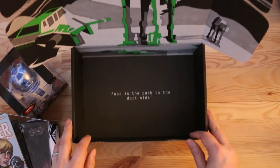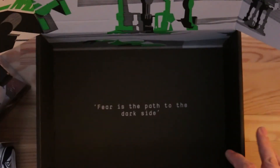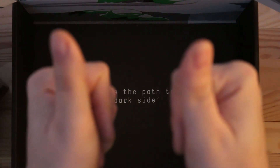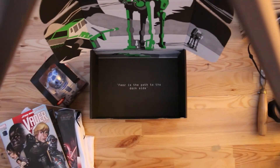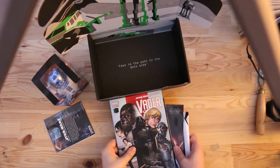As always on all the Z-Boxes, there's a quote printed inside the box: 'Fear is the path to the dark side.' Two thumbs up from me — what a great box, really great way to start. I'll do another video in a couple of weeks when the Doctor Who box arrives. Thank you very much for watching — I hope that gave you a good insight into what's in the Star Wars: The Force Awakens Z-Box.